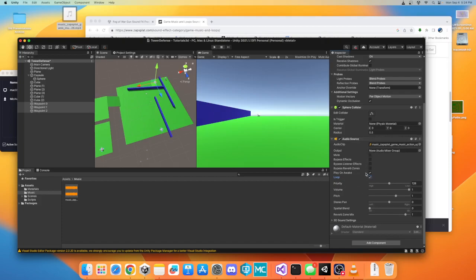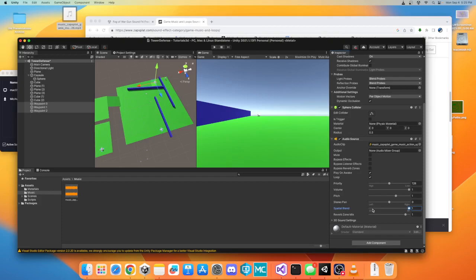Okay, now that we've done this, we're talking about spatial audio, and I have this spatial blend knob up here. So I'm going to notch that all the way to 3D, which is 1. 0 is all 2D, 1 is all 3D. I'm just going to set that spatial blend all the way up. If you wanted to hybrid it, the more 2D you are, the more you're going to hear it a little bit always, and then maybe louder as you get closer or something.